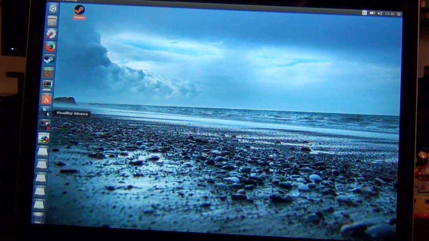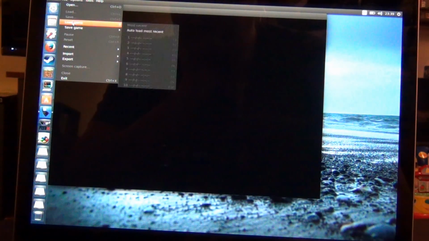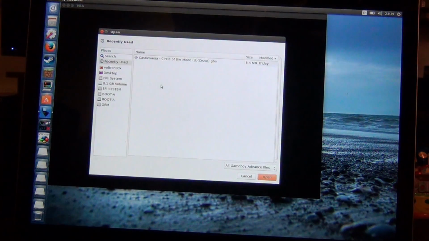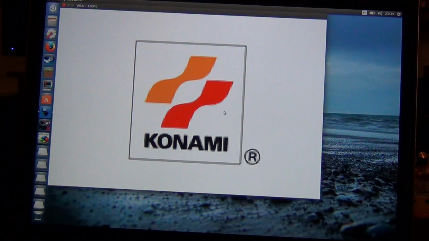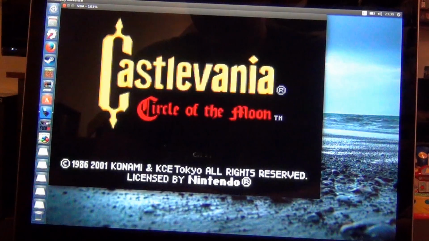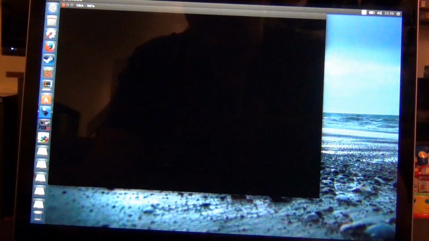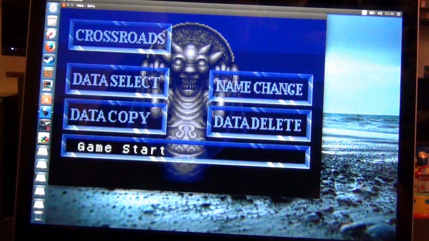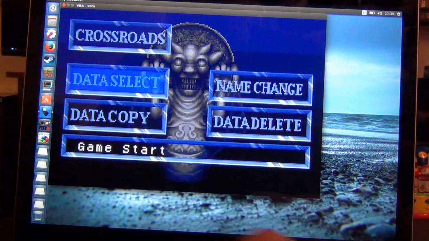Emulation. Here's Visual Boy Advance. I'm not going to do too much with these just because there's some obvious concerns with showing emulation, but this is the Visual Boy emulator. Now, you have to configure the controller. I haven't done that yet, but you can see this runs fine.